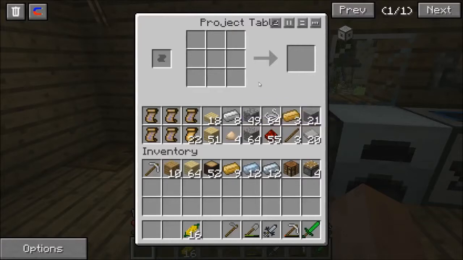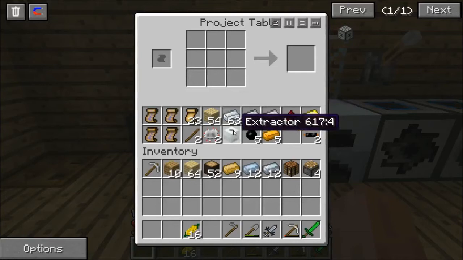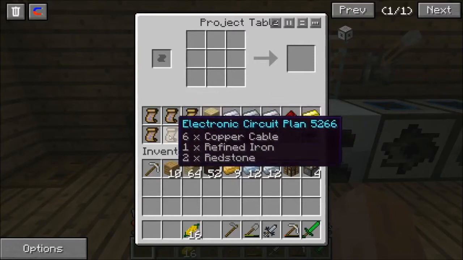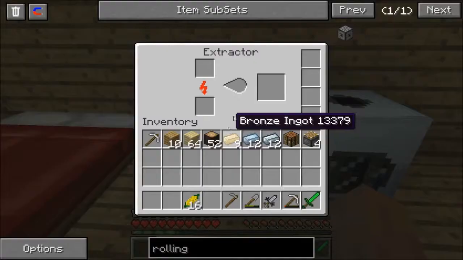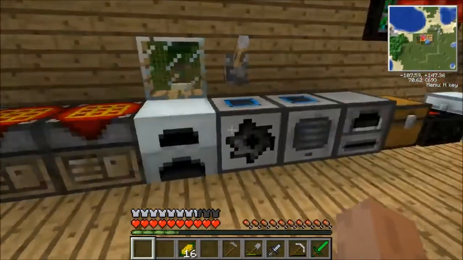So what I've gone ahead and done is I've already pre-set up a few items. If you take a look here, I built an extractor and an electronic circuit. This is actually for a different machine that we're going to be working on. These are just some of the items. You've seen me build an extractor and electronic circuit before. And of course our electronic circuit we actually have a plan for. Our extractor, of course we have one previously over here that we were using for getting our rubber and things like that for our cabling.